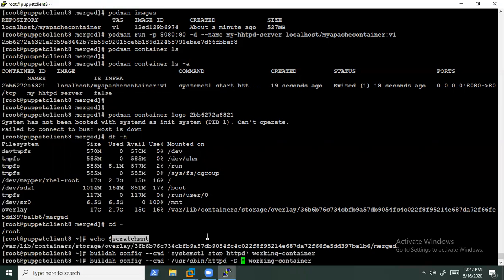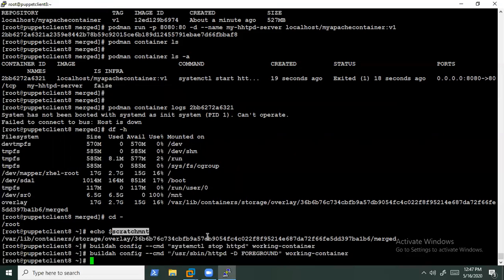It's a small binary thing. So now I have provided a different thing, and now let's commit a new image out of it.